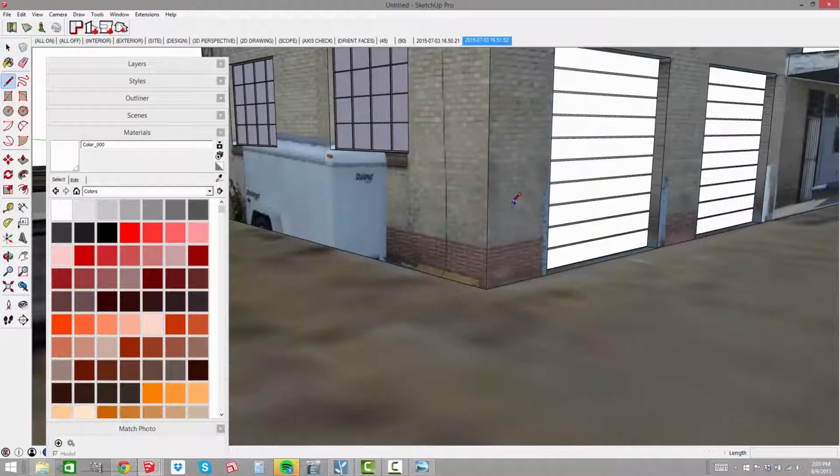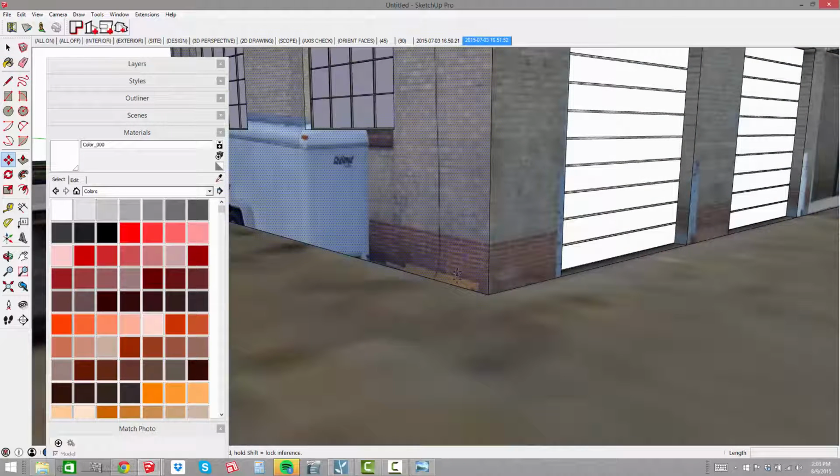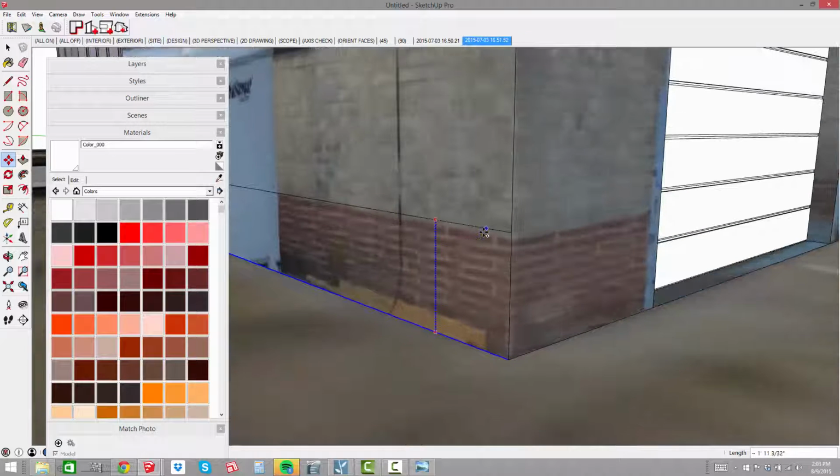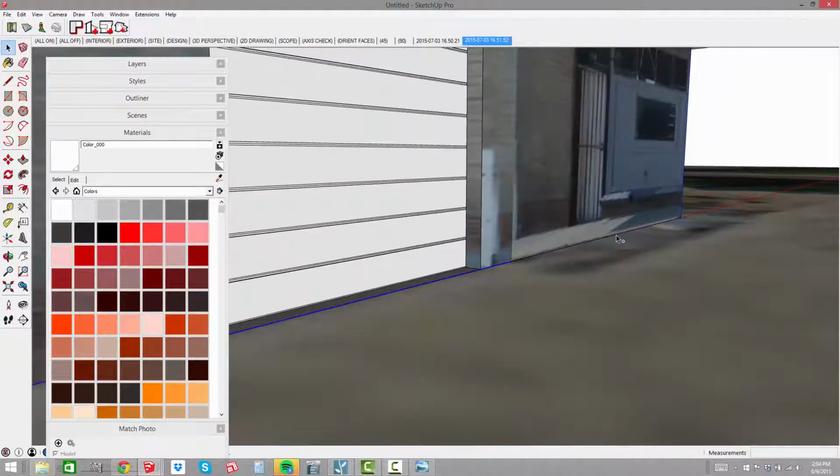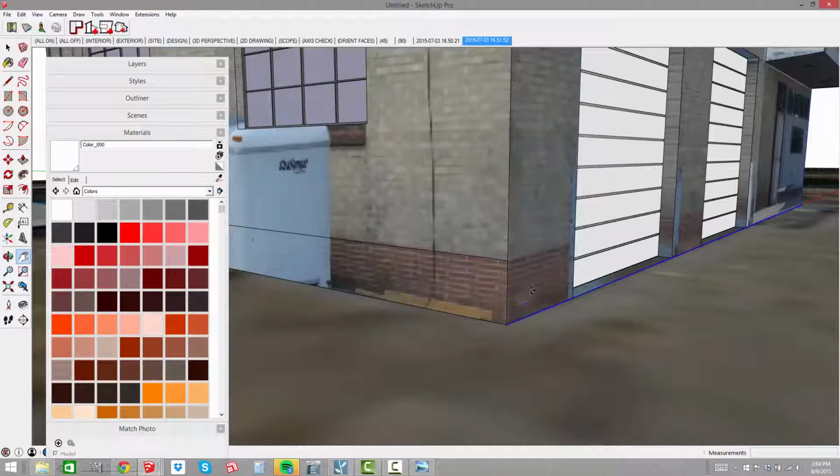So maybe what I'll do is just use my move tool and make a copy of this up by, looks like about, something like maybe 21 or 22 inches, like that. And then I'm going to take this edge here, I'm going to pre-select it from my move. I'll grab both of these and make a copy of this straight up to there.